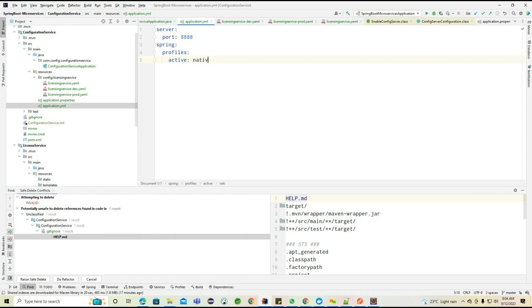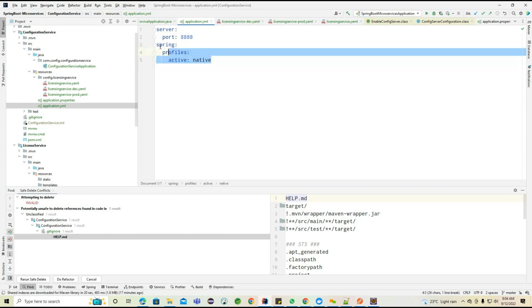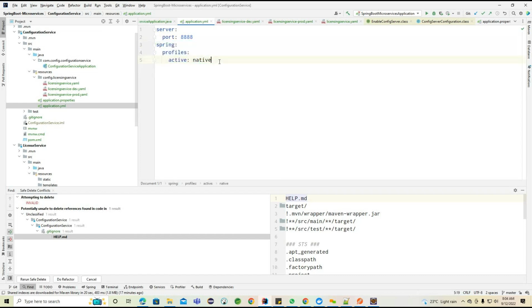Something like native I'm going to use. Later we can change it to production as well as dev. Based on this particular profile only, it will modify the changes. Getting the point? This is important.